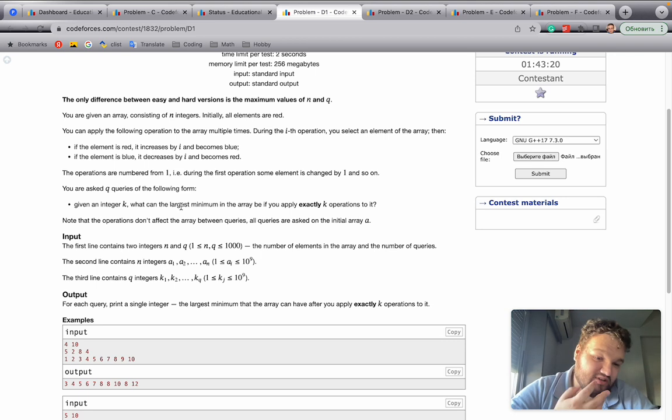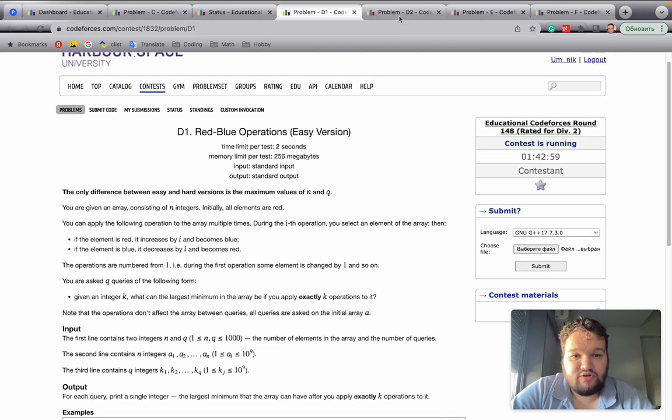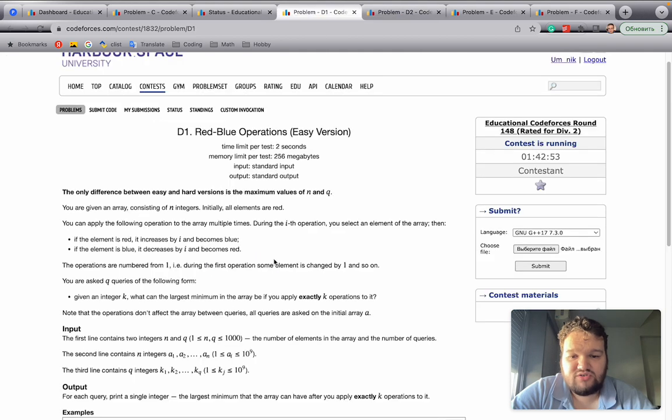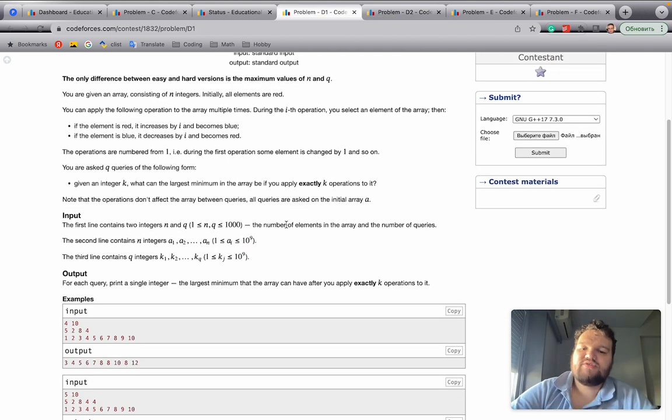That usually tells us to apply binary search, but maybe not. The operations don't affect the array, so all the queries are asked on the initial array. And there is a hard version of this problem with n and Q up to 200,000 and an easy version with 1,000.